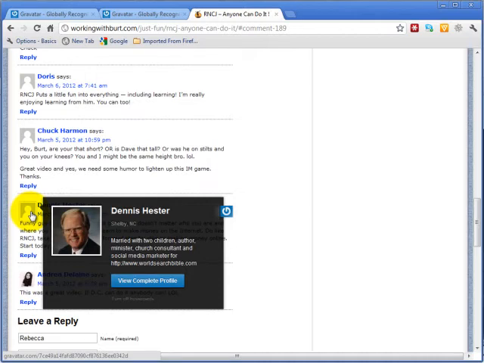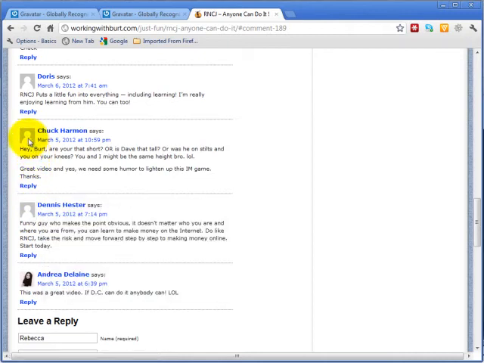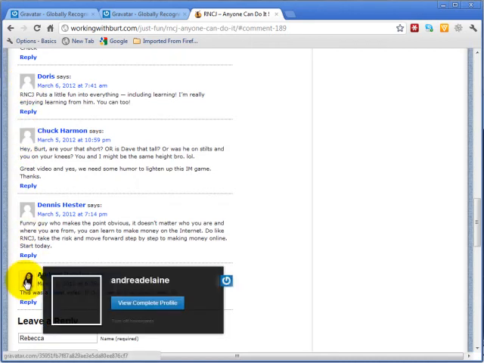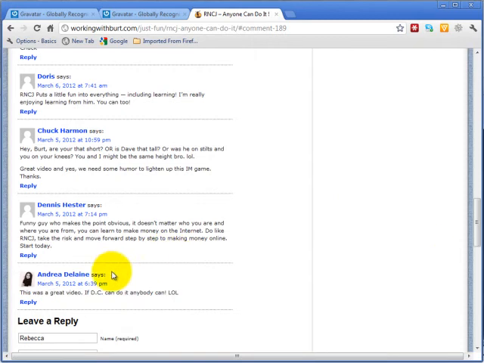Dennis actually comes up in the black, and I don't know why. It looks like he has probably created a Gravatar account, but maybe has not got an active picture in there, okay? Let's see what happens. Will the same thing happen with Chuck? No, Chuck may not have an account, and I don't see anything here. And take a look at Andrea. She does have an account, okay? And so we can see. So there you go. Gives you an idea.